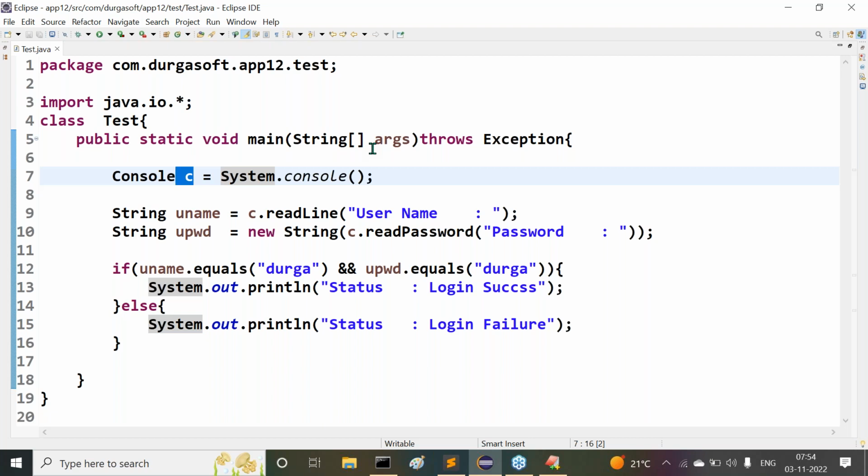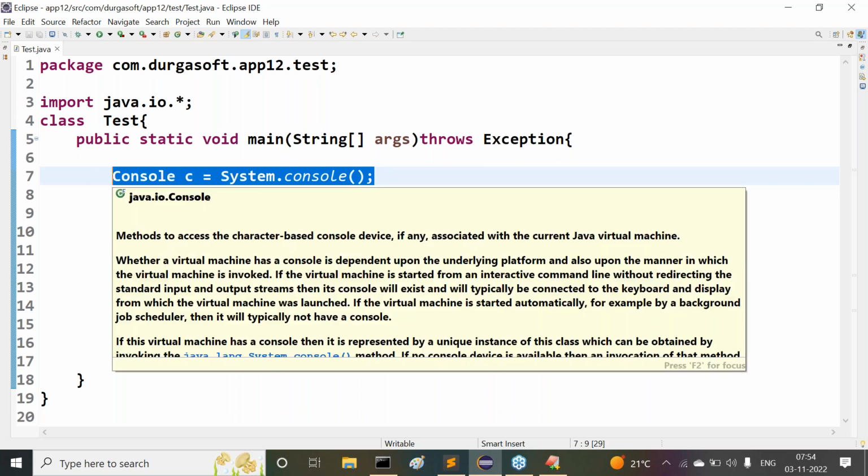C is actually what their console reference can. So this intersection is executed, but the console object is not created. Observe carefully. So why is it not created? The point is that these IDEs are not supporting this console option.